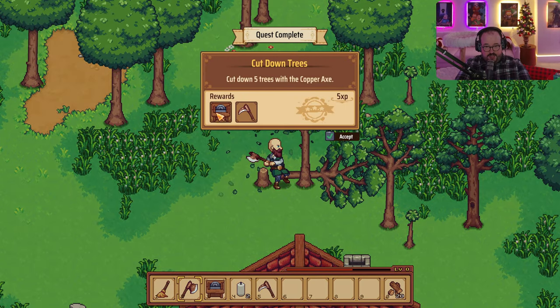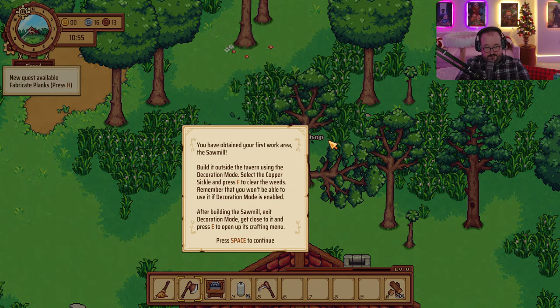Cut down 5 trees with the axe, gain a sawmill. Change your first work area, the sawmill. Build outside of the tavern using decoration mode. Select the copper sickle and press F near the weeds. Remember, you won't be able to use decoration mode. Enable sawmill into decoration mode.